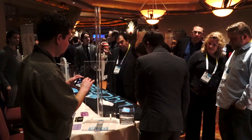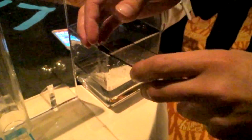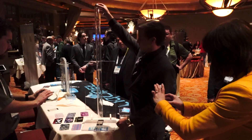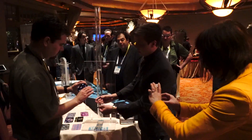Here we have an iPhone 5 with Gorilla Glass and our coating on it — you can't see it. It's a nano coating. I'm going to drop a half-pound steel ball on it so you can see. This is a half-pound steel ball, and that has our impact protection on it. It's completely fine — no breaks, HD clarity.